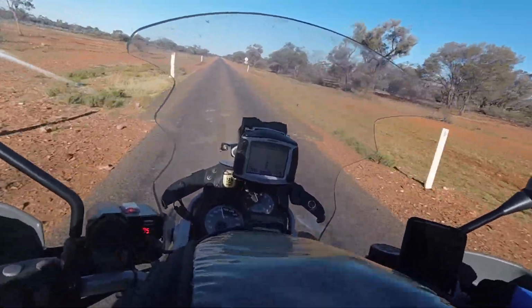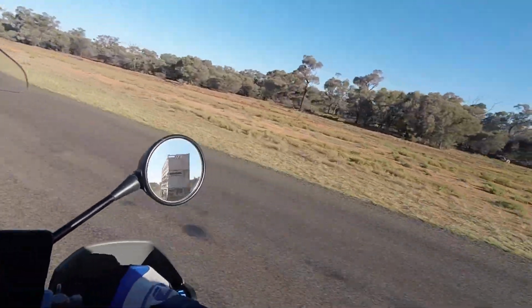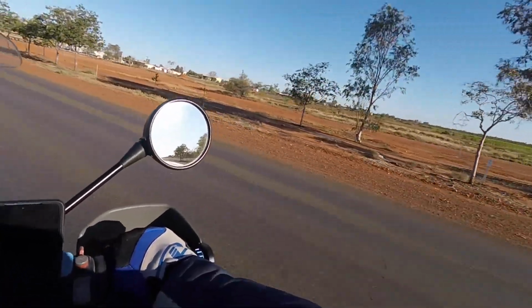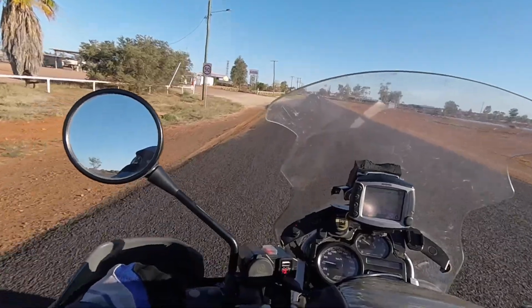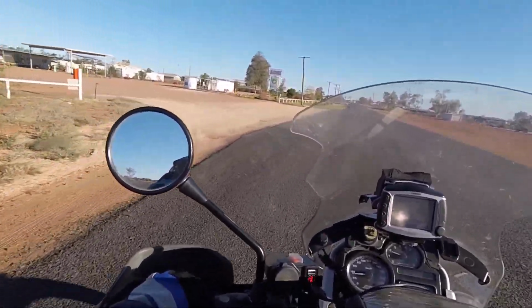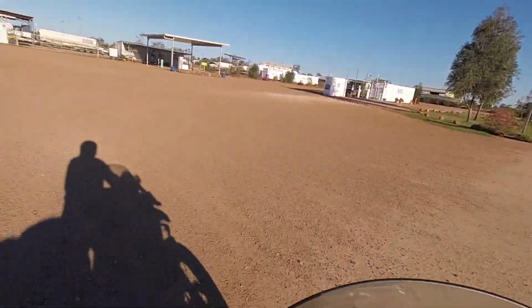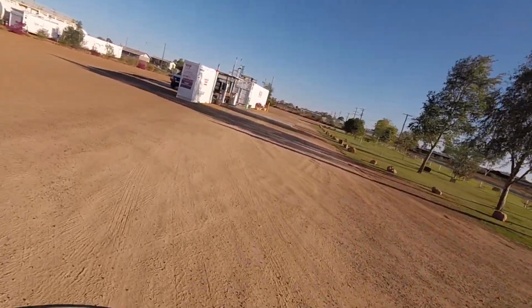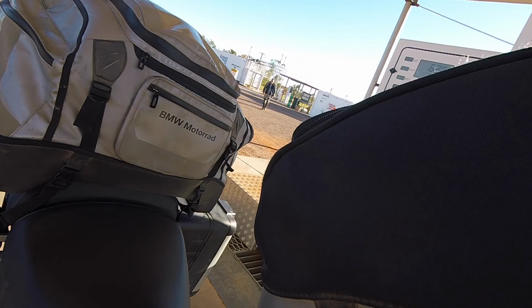And another road train comes into view. That one only just missed a kangaroo jumping in front of it. And it's this time in the afternoon when they're on the move. As I roll into the town of Quilpie, it's time for one last fuel stop. It looks like it's closed, but it's actually open 24 hours. So you just simply pay by card, fill up, and you're on your way.